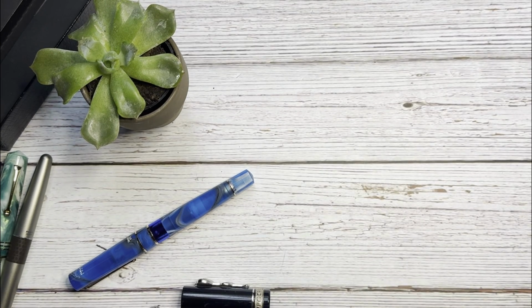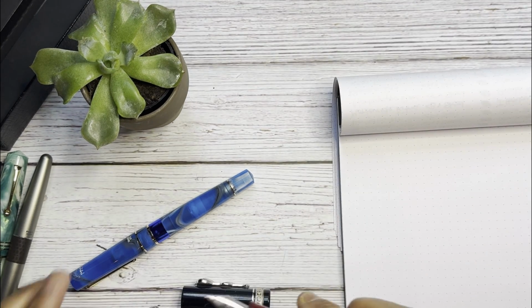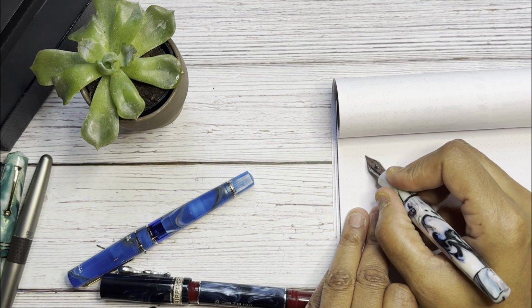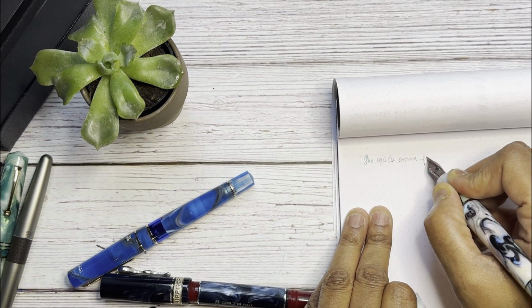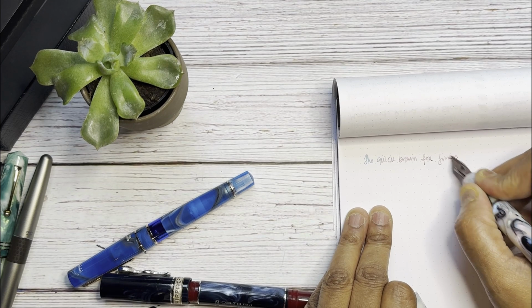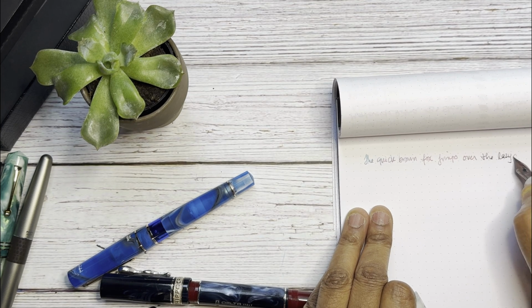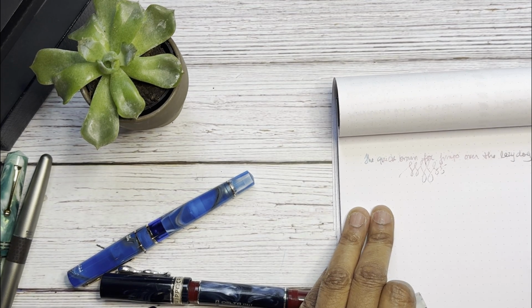I'll show you how these write on different paper. This is my black and red notebook that I typically use in my reviews. This is a Rhodia dot pad. So we'll see how the red abalone works on this. I'm just going to do some quick brown foxes. I do like the sheening, the shimmer in that Lakbay. It is an interesting color. Very interesting color.